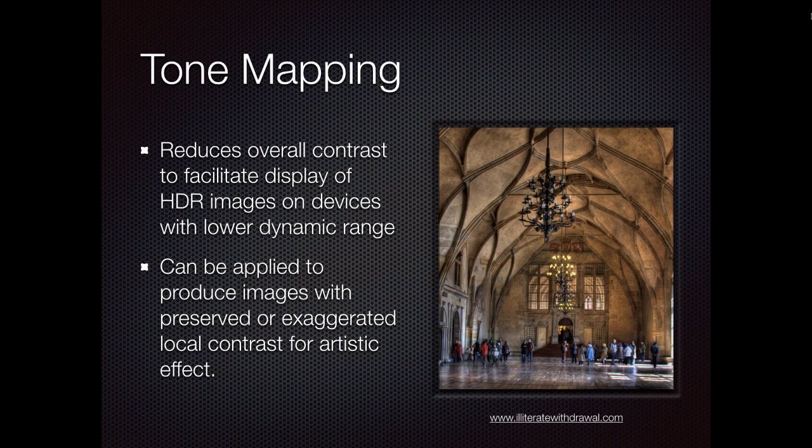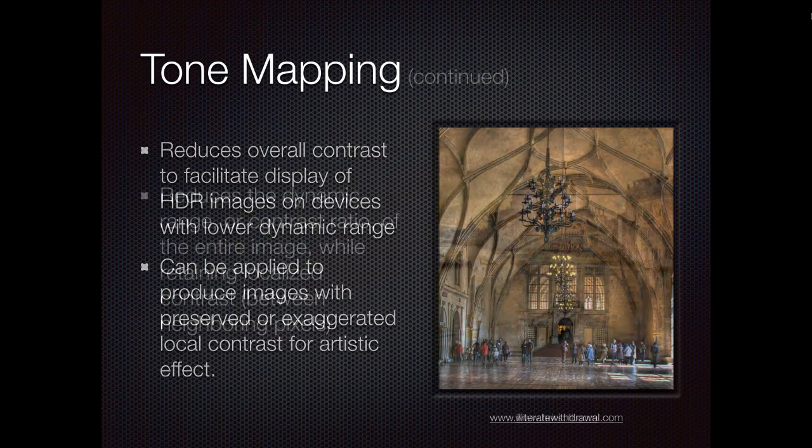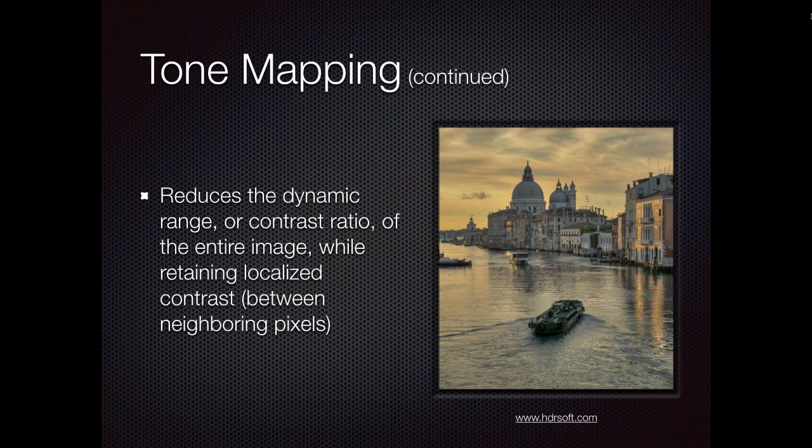It can be applied to produce images with either a fairly realistic interpretation of what the lighting in the scene is, or a very exaggerated, almost strange look, so you can push the envelope of what you can do with this. It can be on the artistic side. What it does is reduce the dynamic range or contrast ratio of the entire image, but it retains localized contrast between certain pieces. If we're looking at the dark region, it gives us localized contrast so we can still see detail. But at the same time, instead of stripping out the information somewhere else in the image, it retains the localized contrast there too. So it changes the look of the image as a whole.